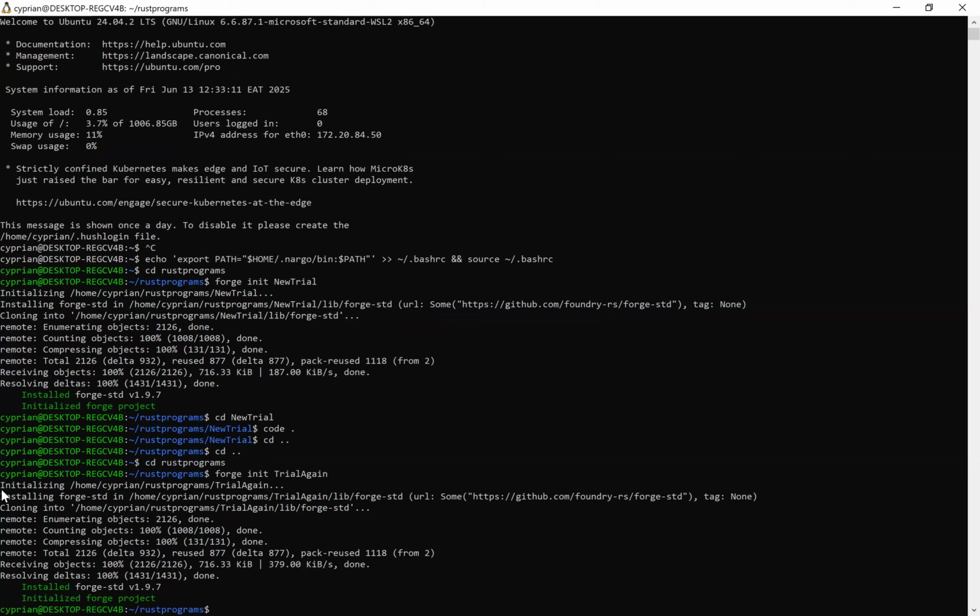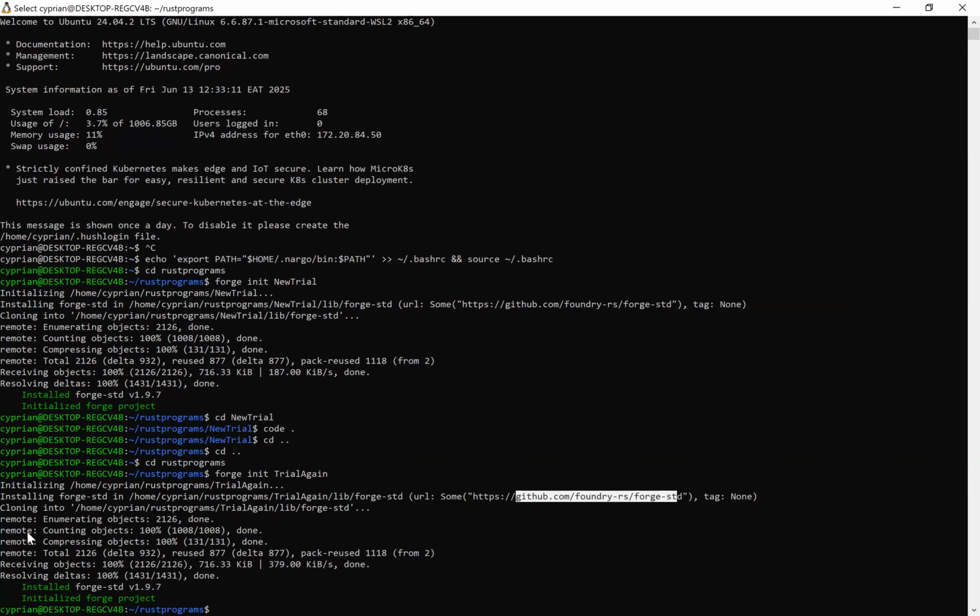So you can see it initialized. The name of my project is trial again, and then it cloned into this. You can see even some of the links I had given in my notes are here.